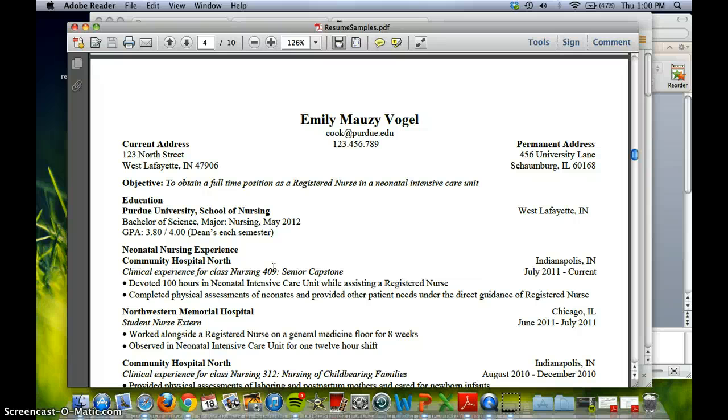So the proximity principle says that if items are close together, it indicates that there's a relationship. So with business documents, headings are a good way to keep related items close in proximity to one another. So if you are using headings and you're using them correctly, this helps with proximity. But what do we think about this person's contact information? There's an address flush left, there's an address flush right, and then there's this contact information in the center. Would the design of this document be improved if this information were closer in proximity?